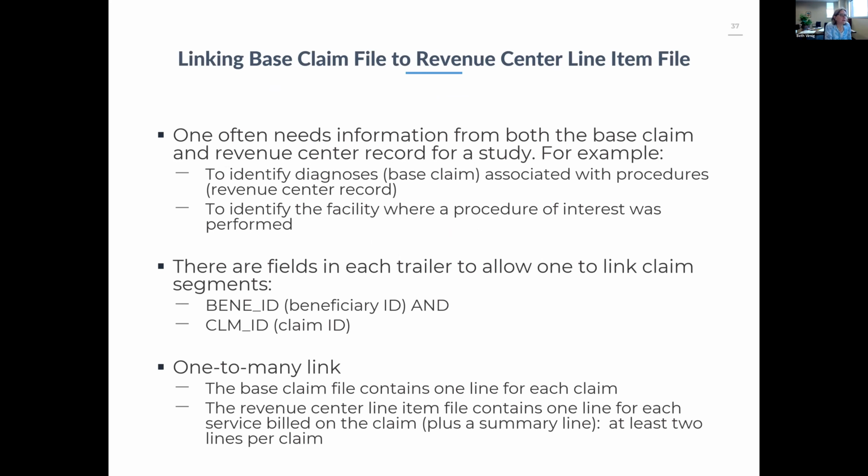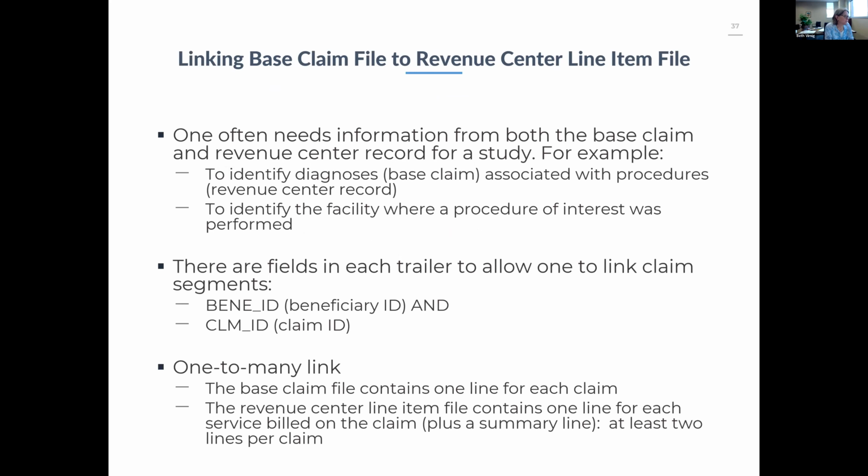So when you link the claim to the revenue center, because again, what you really want to do now is put the when, where, why next to the what. What you need to do is put the base and the revenue center together, knowing, of course, that there will be multiple revenue center codes for a single line. So again, we've got this one-to-many link.